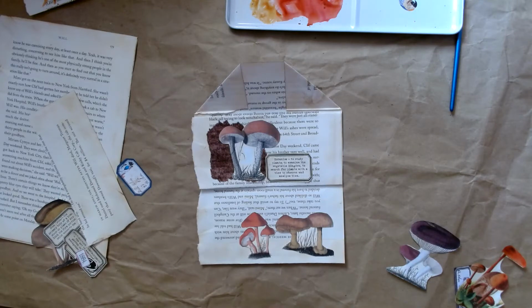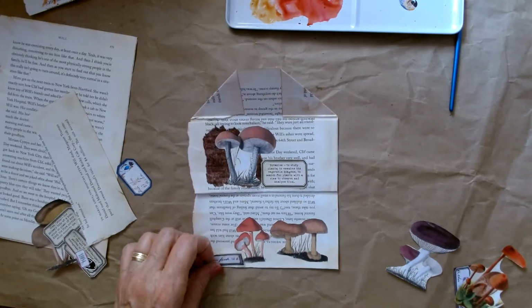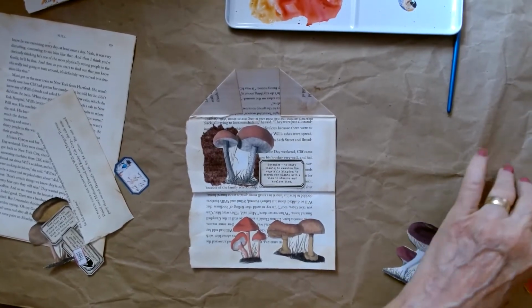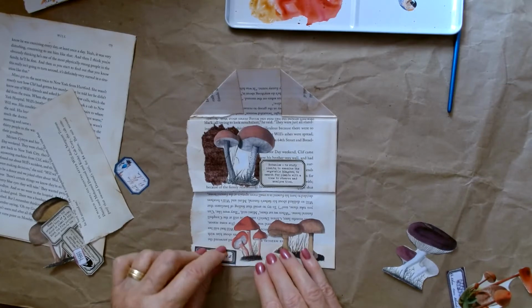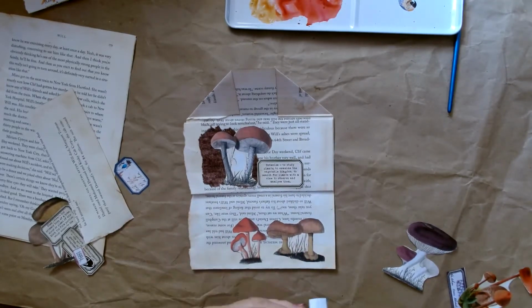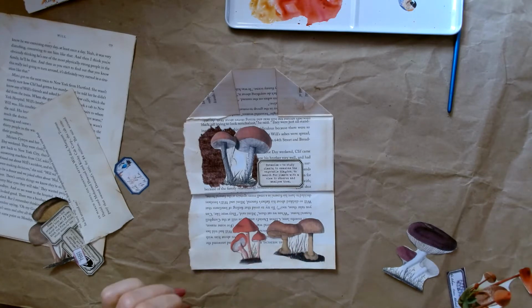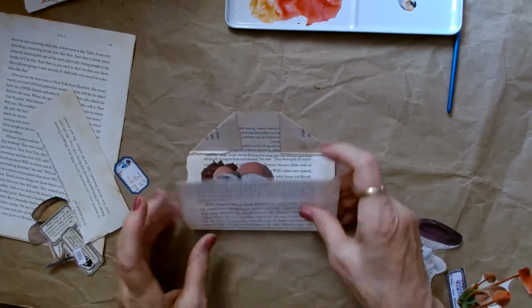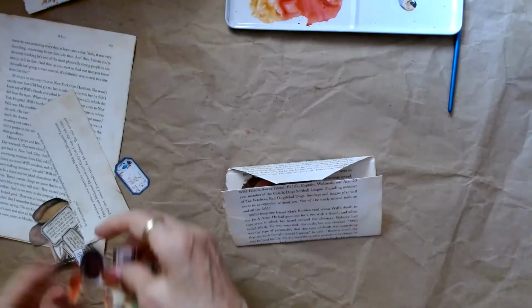Let's see if I have a skinnier label. Okay, I'm just going to ink this up a little bit. Put this right down there over the mushrooms. I'm anxious to get started with the painting on the front. Okay, so we have those two decorated, and I'm going to move these out of the way.